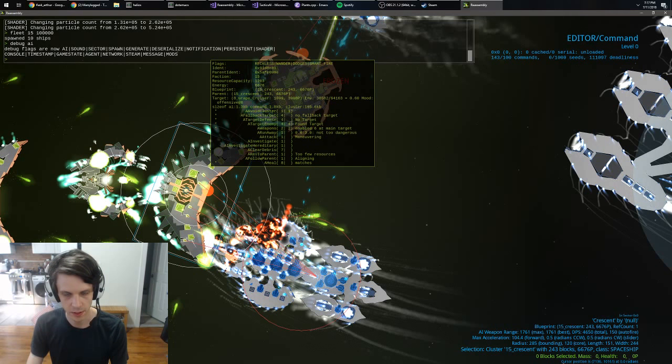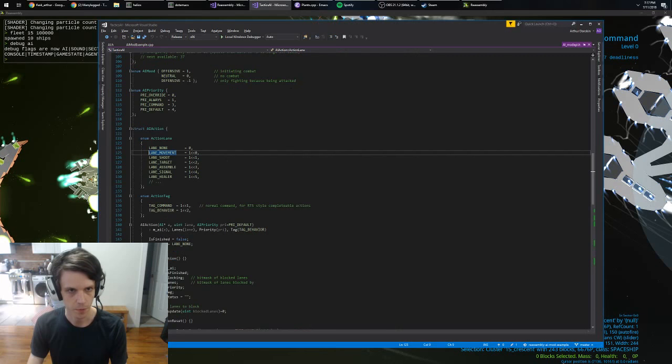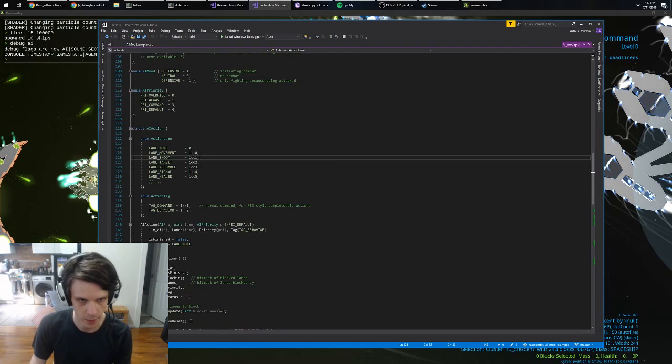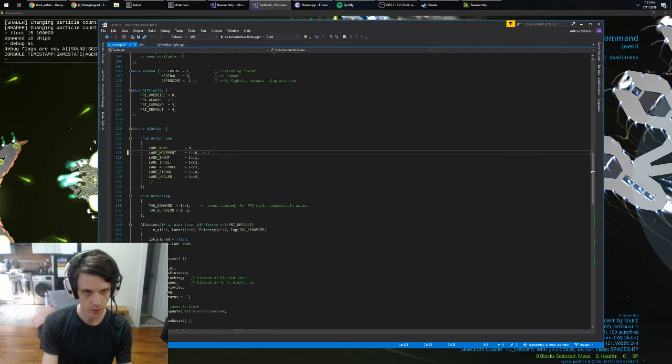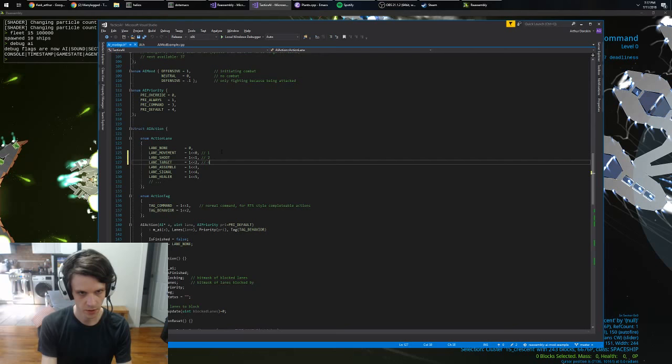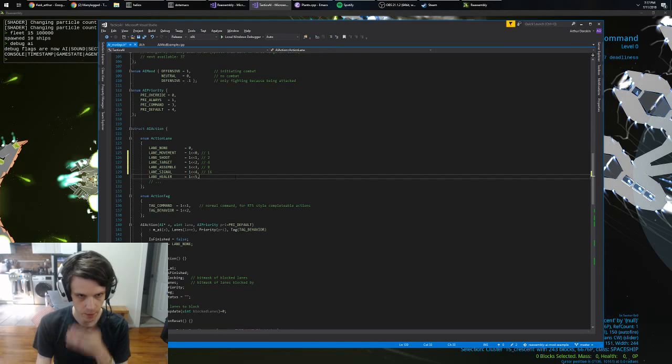The first number is the lane that the action is affected by. The action will not run if a previous action is already running in this lane. And the second number is the lanes that are being blocked by this action. You can see that here: lane movement is 1 shifted by 0, and lane shoot is 2, which is 1 bit shifted to the left by one bit. Lane target, so let me just put some numbers here, if you're not intimately familiar with bit manipulations.